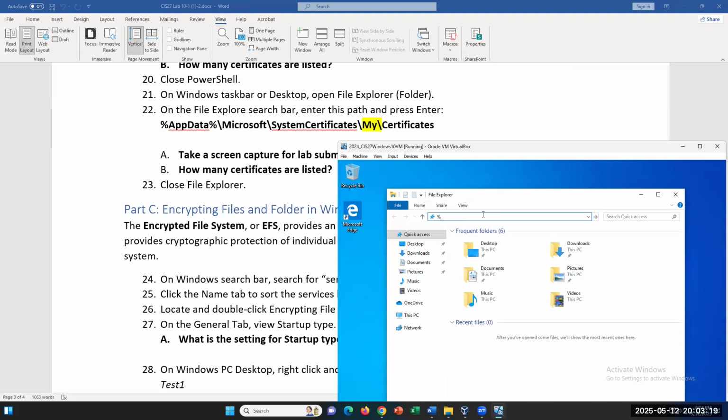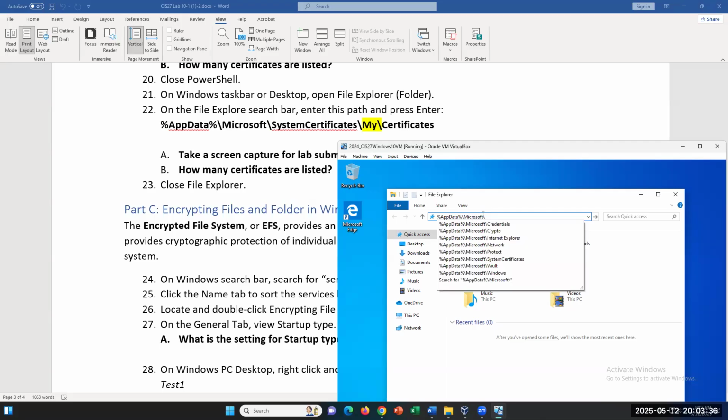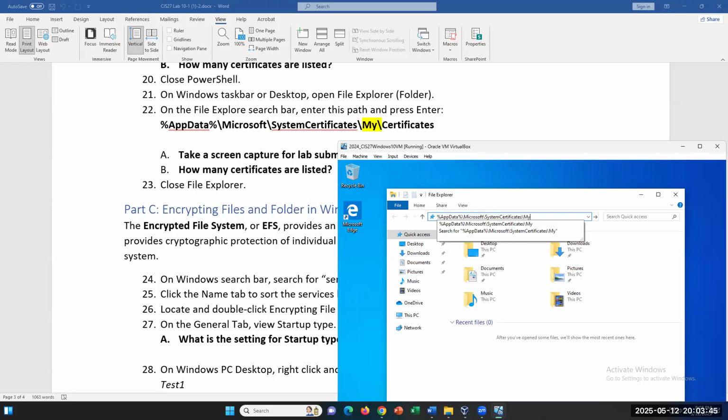You're going to type the percent symbol AppData. Now, sometimes the new version of the OS changes the path, so it's always good to check with Microsoft documentation. And we're going to go into system certificate. And you see that it starts to pre-fill that out for you. My certificate. And so you can click it if it finds it under the list.